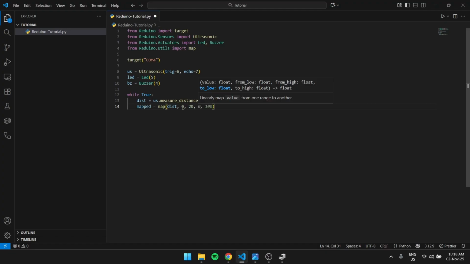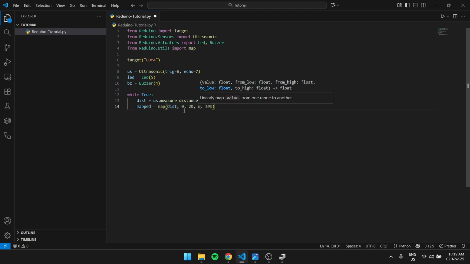Sorry, I forgot to mention that this mapped variable is for our LED, because the ultrasonic sensor gives distance within various ranges, I think 0 to 400, but our LED just accepts values between 0 and 255. Hence, we are using the map function.